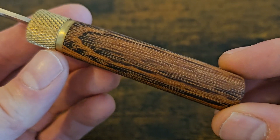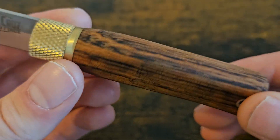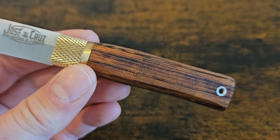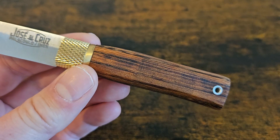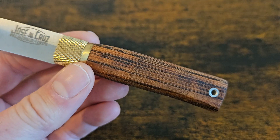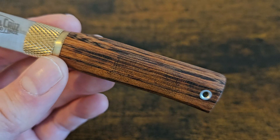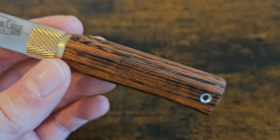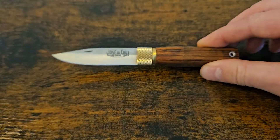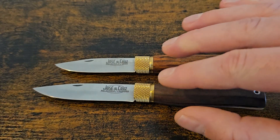Tiger wood is unusual and you don't often find it on a lot of knives. One of the most radical exotic woods, it comes from South Central America — Mexico, Colombia, Venezuela, Ecuador and Brazil — and has dark veined stripes as you can see. Also known as Congo wood, Zorro wood, and Brazilian coa. That's what I mean — that's why I'm saying he's elevated it from being a peasant knife with the materials he's used.